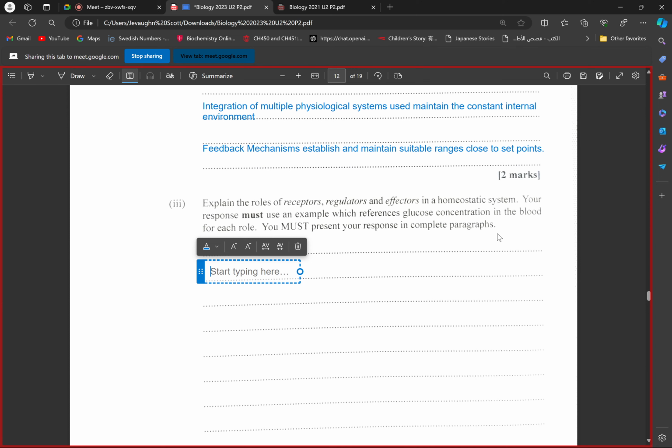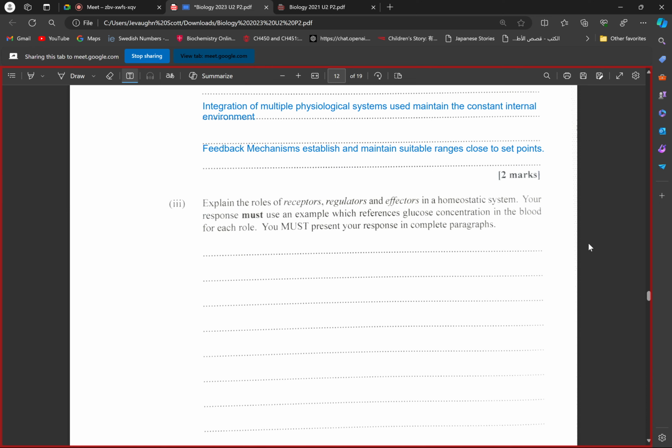Let me explain what I'm doing before I do it. I'm tying the receptors and everything to their role within the main regulation of glucose concentration, because that's what the question asks for. The receptors will pick up any type of change in internal stimuli that goes above or below a set point. The main receptors: the hypothalamus plays a role in the detection of blood glucose levels, but the beta cells can also detect differences in blood levels. So the receptors will receive these stimuli.